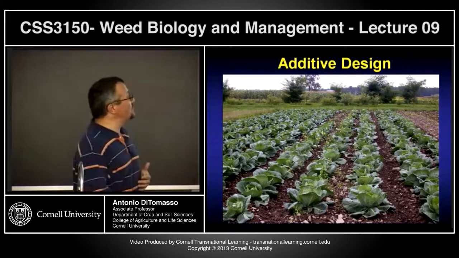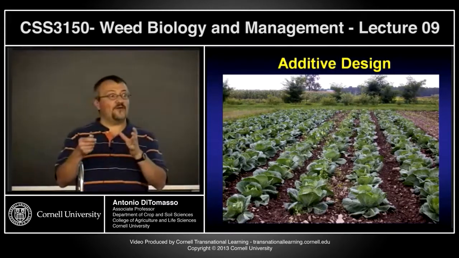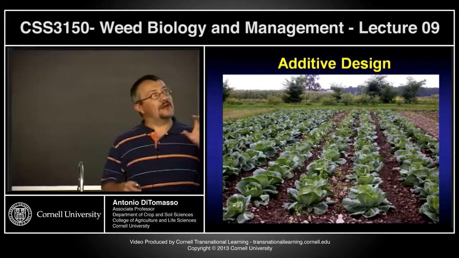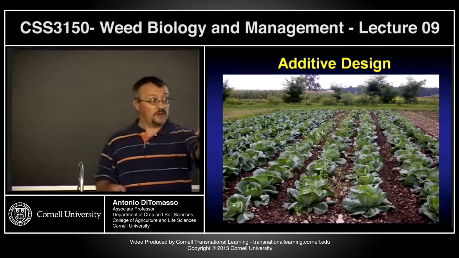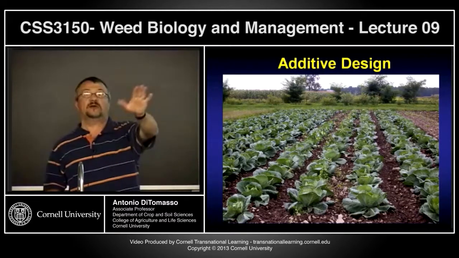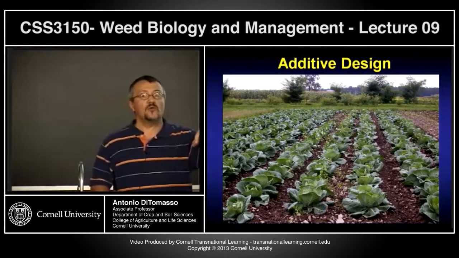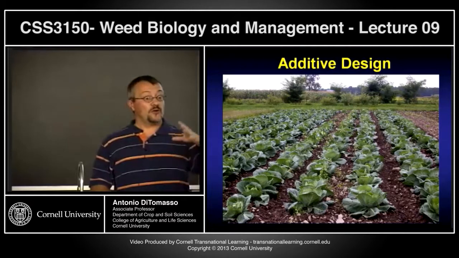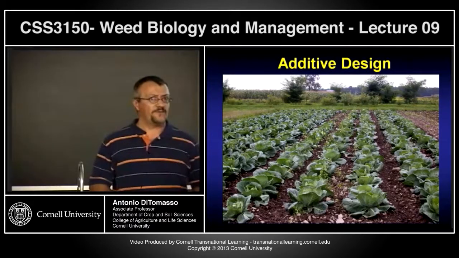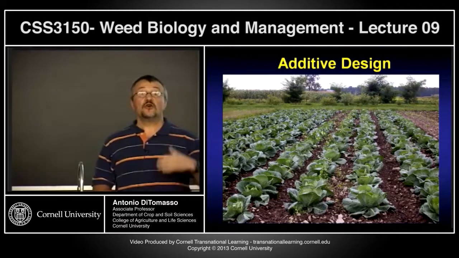So using this method, what you're doing is you basically have the crop planted at a given density, and then what you do, if you're trying to do this experiment, and many folks do it, the growers do it, but unwillingly because they don't necessarily want to see weeds in there. But let's say you're an experiment researcher working with a grower, you want to tell the grower, hey, look, if you've got 1 velvet leaf plant per 3-foot row of soybeans, that's not a problem, even if you leave it throughout the season. You would do that experiment.